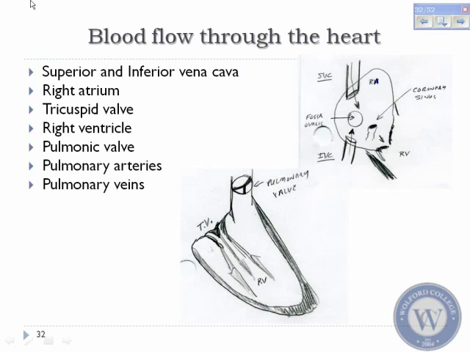Now, blood flow through the heart itself, you have to look at it. We already talked about this before, so I'm going to skip through this. The superior and inferior vena cava, I already had that discussion earlier. You have also a residual structure here, which is called the fossa ovalis. Normally that remains closed, but in around 20 to 25% of the population, it's patent. So if you have an increase in right atrial pressures that are high enough, they will open up the valve and cause a shunt effect inside the heart, but it's something that normally does not occur.